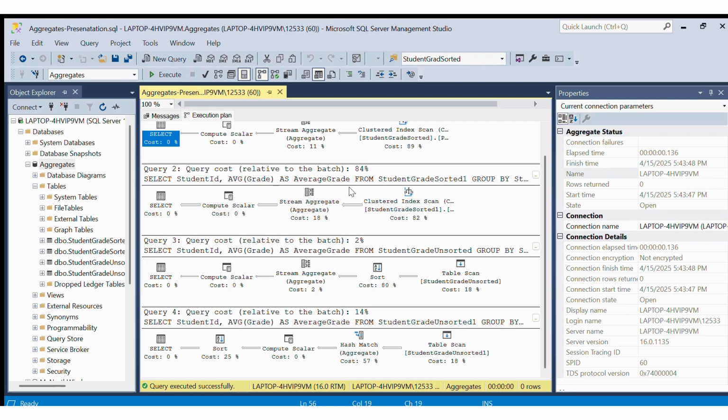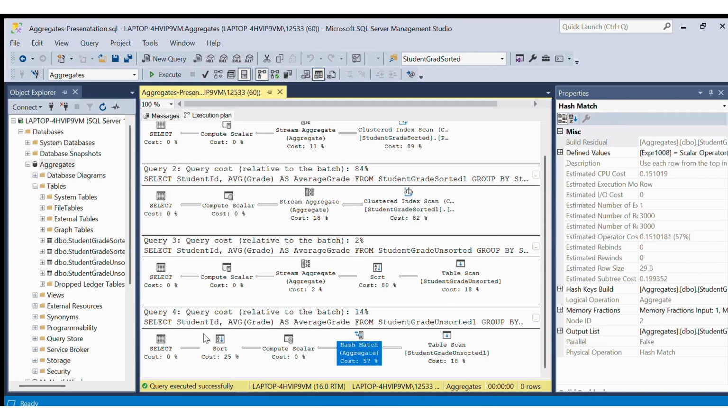So the query optimizer actually chooses to sort first and then do stream aggregate. But for the larger data, which is the big data you have out there in the real world, we'll do the hash aggregate for us and then sort it later. So this is the demo of hash aggregate.